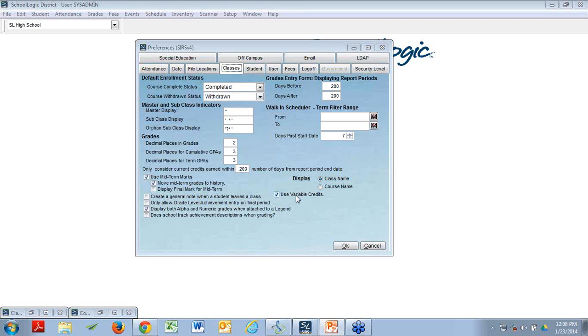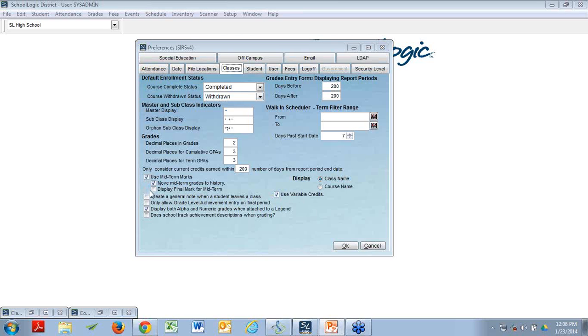When the teacher, either in TLXE or SIRS, enters her students' grades, she can enter any number between 0 and 10. So if Susie is out in the working world 10 hours a week, maybe she earns 10 credits. Well, Samantha works 3 hours a week and gets 3 credits. Okay, same course, same class, same teacher, but 2 different levels of credits awarded. And you make the choice, you create that opportunity by engaging use variable credits.